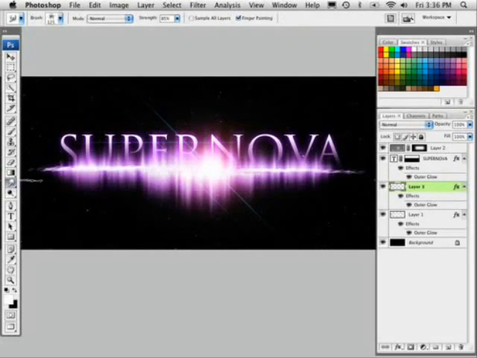And again, back to the smudge tool, using that same smudge brush, but this time I'm going to make it smaller. I'm going to use my left bracket key and just kind of make it a little bit smaller there. And instead of going up or down like we did before, I'm going to click, hold down the Shift key at certain points on the lettering, and then go left to right. Just like this. And what it's going to do is give me kind of a cool streak there. If I click, hold down the Shift key and drag left, click, hold down the Shift key, drag right, and just do that at random points.